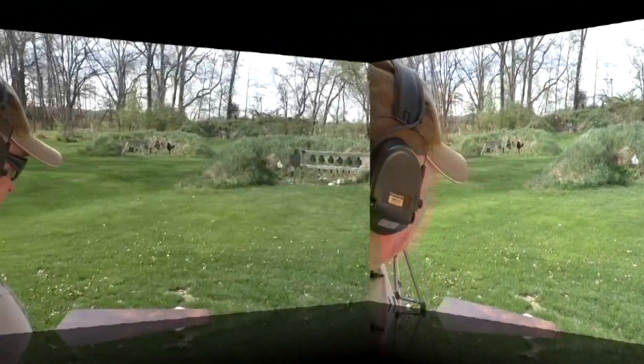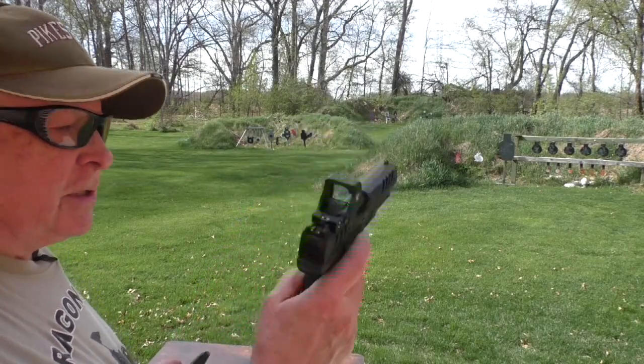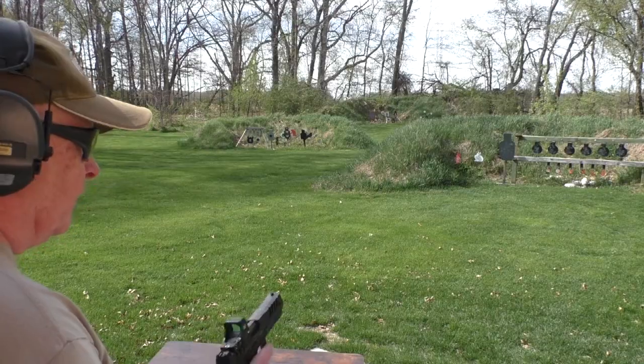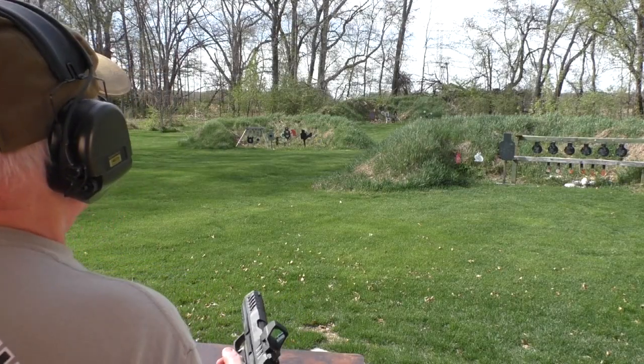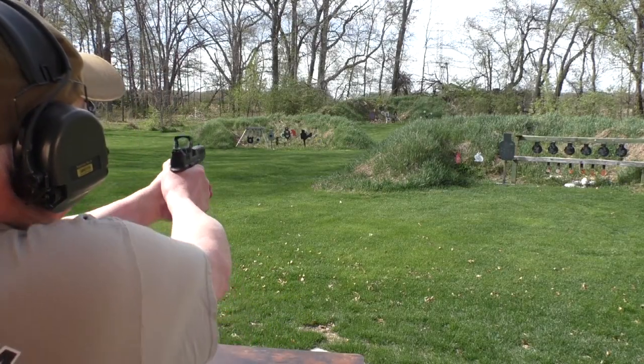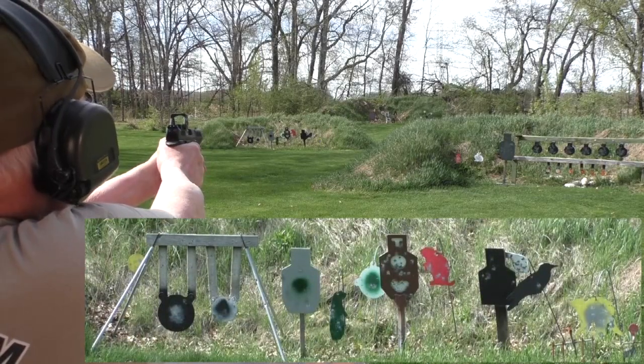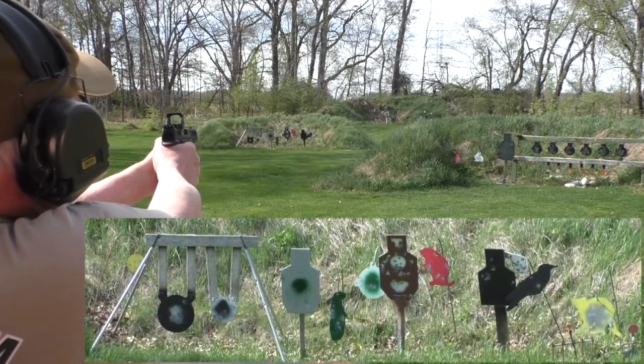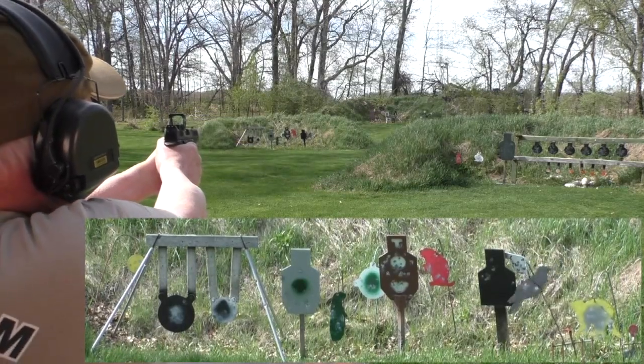All right, enough gabbing. Let's see what it'll do over 25 yards. Walther PDP steel frame 5-inch and Vortex Defender on it. Let's go to 25 yards, and of course we'll start out with the raccoon there on the right, yellow with a silver or gray center. Black crow next to him. Head flipper on the black silhouette.